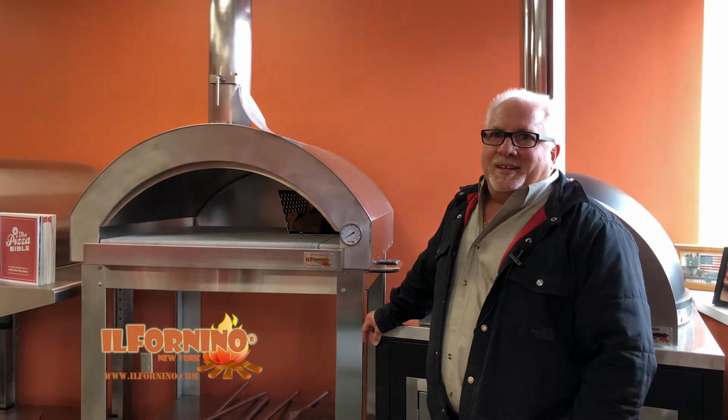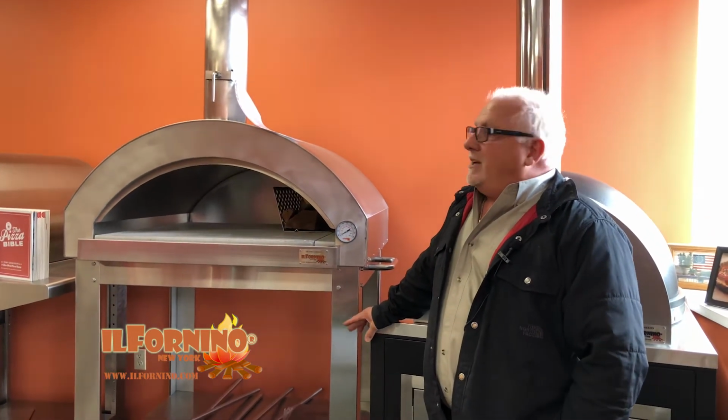Also tried seafood. I got a cast iron pan, and I made mussels in wine sauce in it, and it came out perfect, a lot faster than if I was to do it in an oven. And I also made a beautiful calzone, which was about this size, and it absolutely came out perfect, cooked to perfection. And I cook a lot of other things. Like I said, I'm going to be trying the steak next.